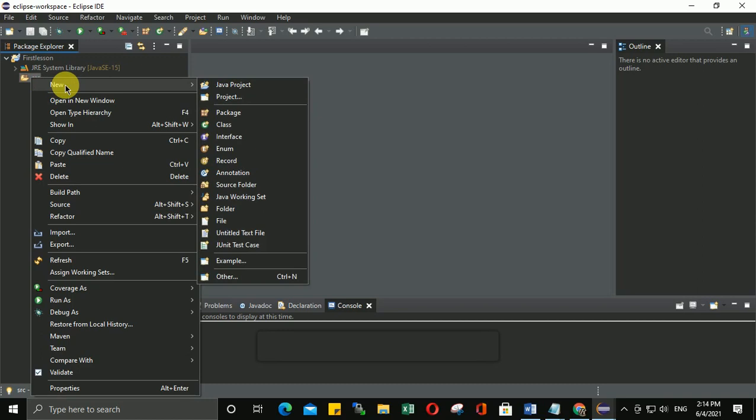In your package you can have many classes. It means a package will separate one part of a project from another. When one of your projects has many parts, the package will separate the parts from each other. So you will create a package for your project.